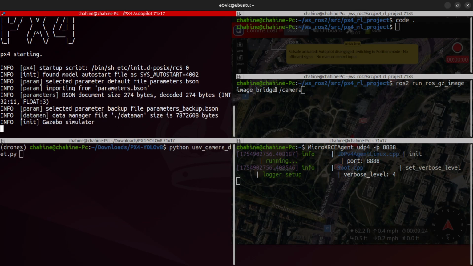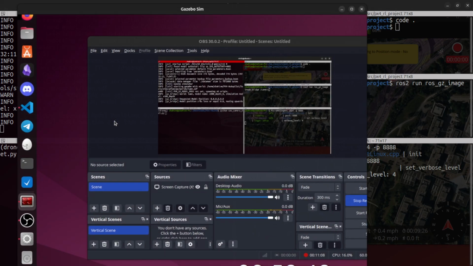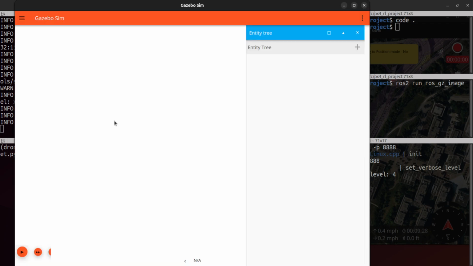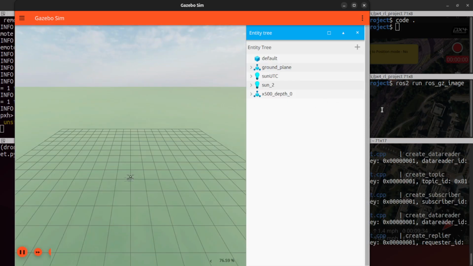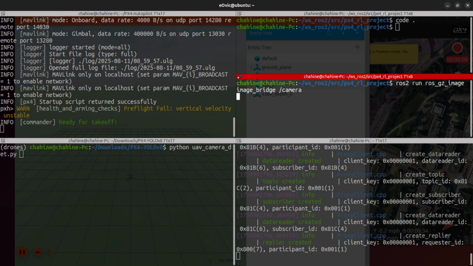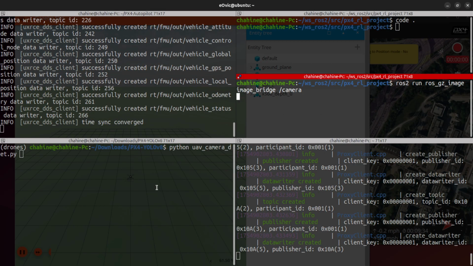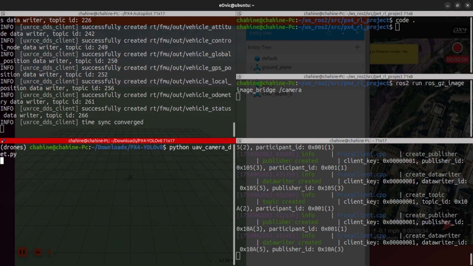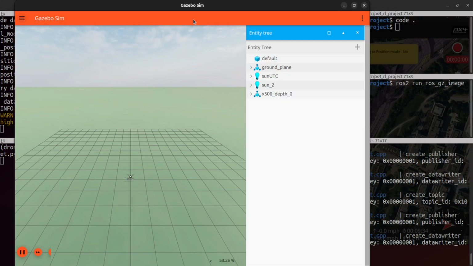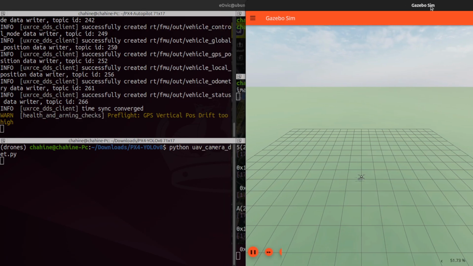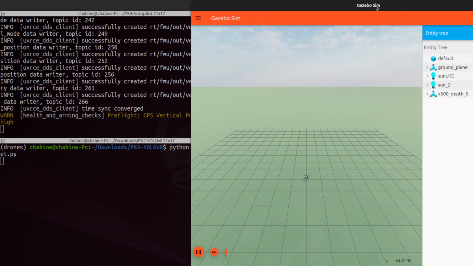It should work now. Let me activate the bridge. And this is the UAV camera detection package that I'll be using for object detection and obstacle avoidance.